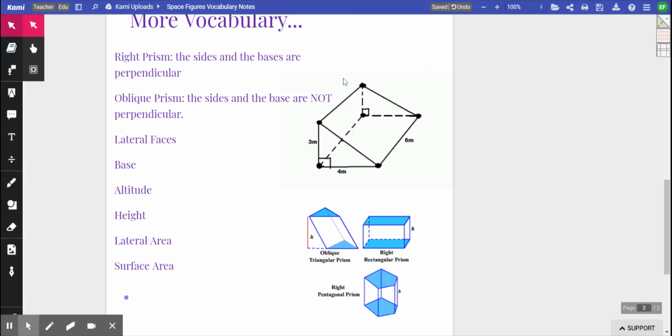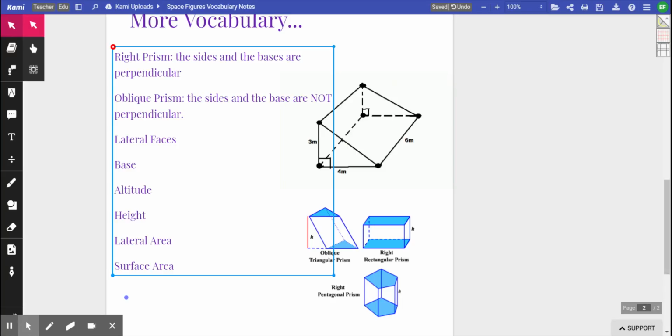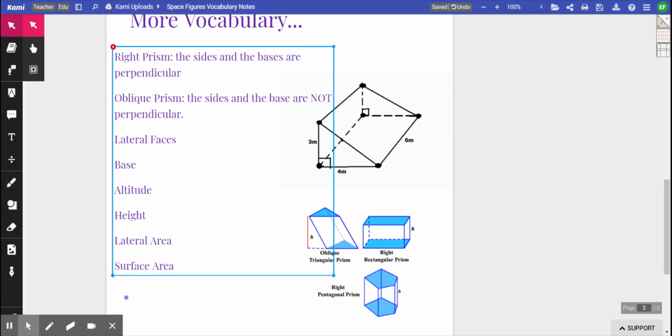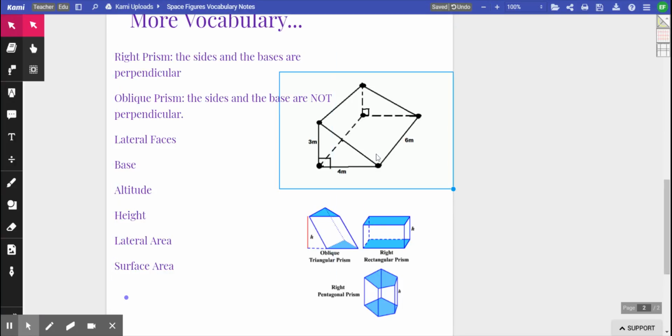If we're looking at this, this is called a triangular prism here. The name of the prism is based off of the shape of the base. So the base here being this right triangle, side length of 3, side length of 4. So that is considered our base. That means we have another base back here. This other triangle would be considered a base.